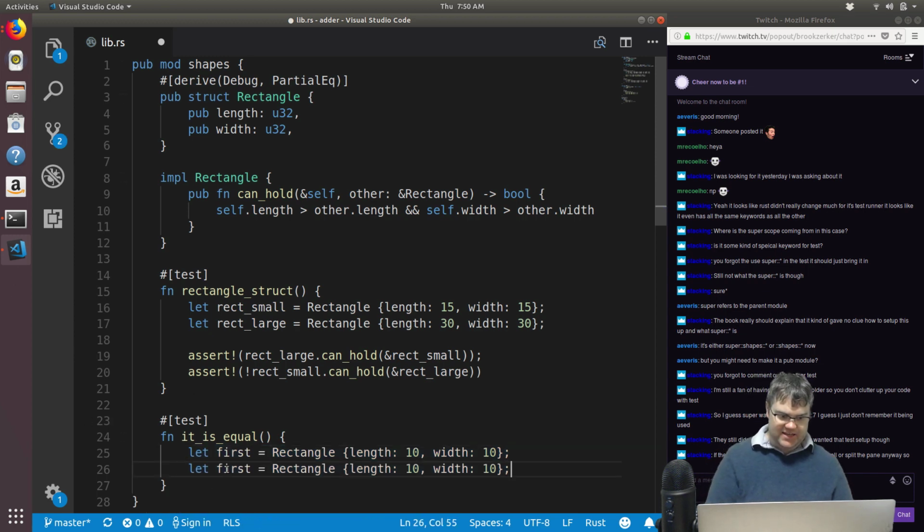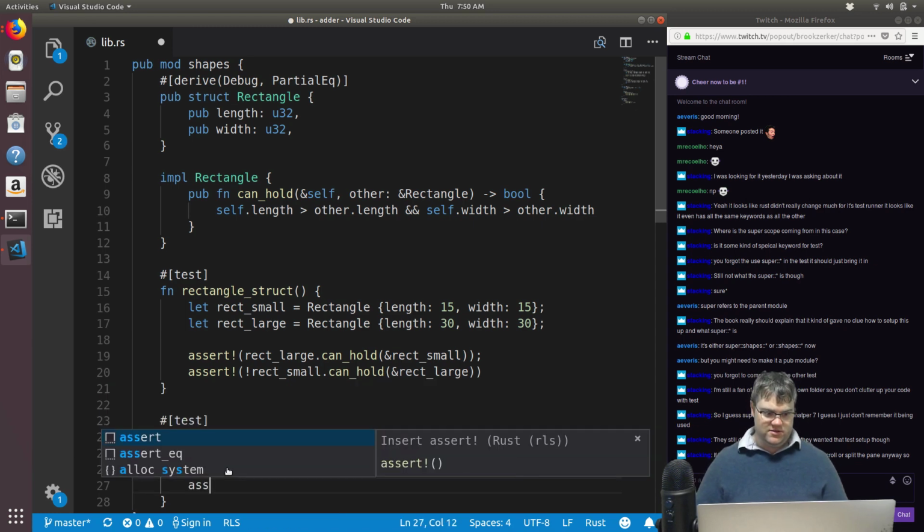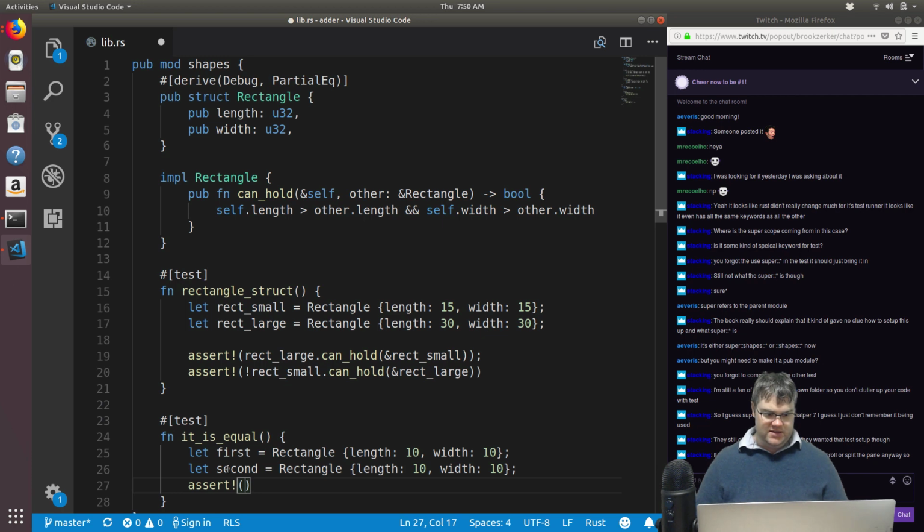We're going to have a second, which is exactly the same, and I want to now assert_eq that first and second.